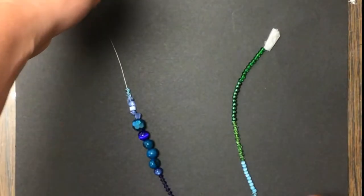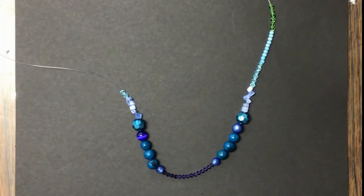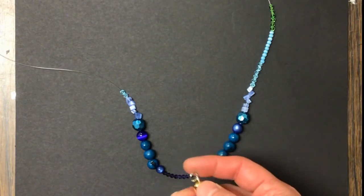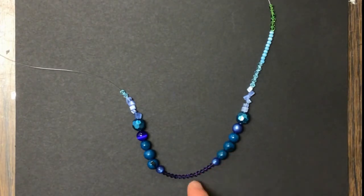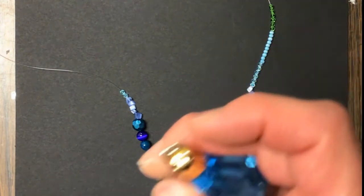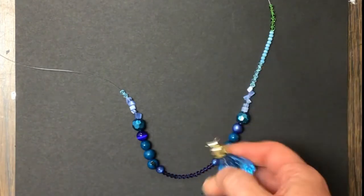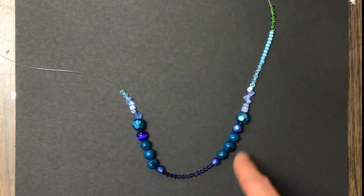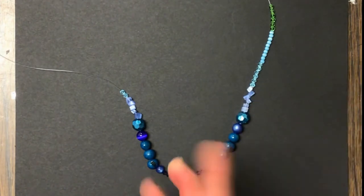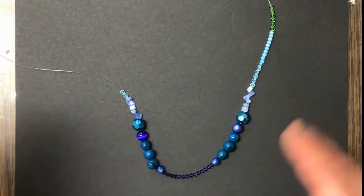The thing I want to show you real quick is, right now I have a pendant I want to stick on here. This one has a jump ring on it, so I can easily take the jump ring off and stick it right here. If you have something that's fixed and you want to make sure it's facing a certain way, we do have to put that pendant on right when you come to that middle, so we know what to add on to that. So again, if you have a pendant, ask me about it in class. This needs to be symmetrical.